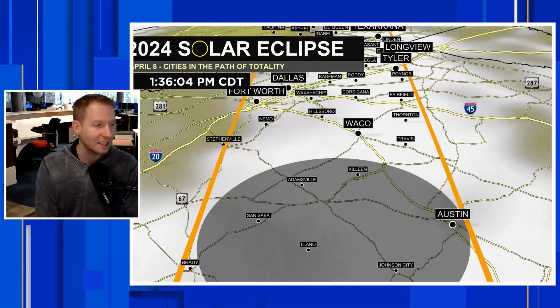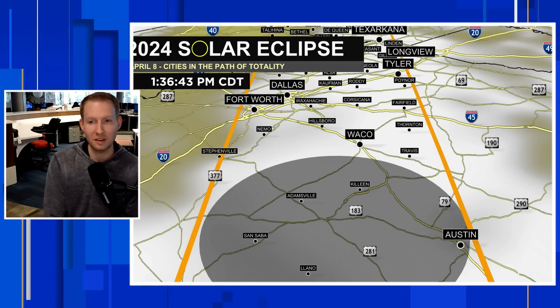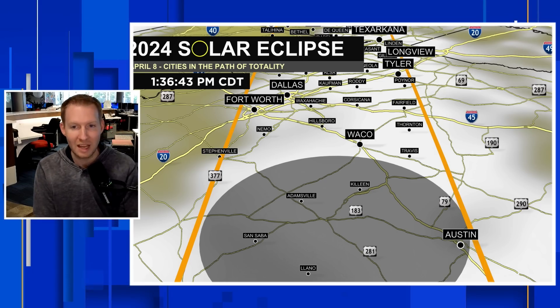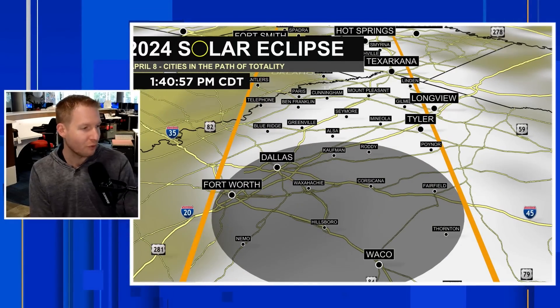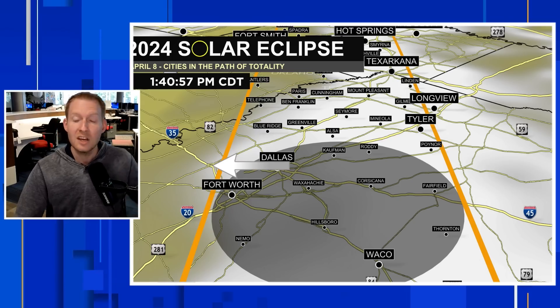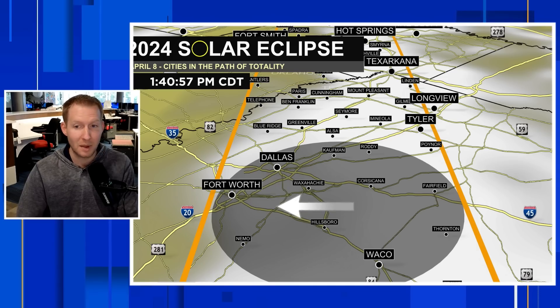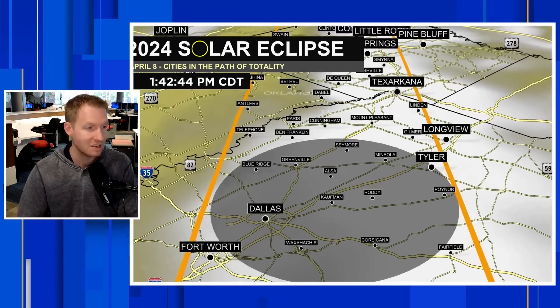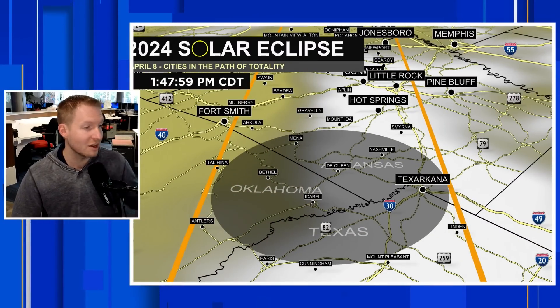Waco is one of the best spots to see the eclipse from a totality perspective; however, it still appears that clouds are going to be an issue. This is going to be 1:36 local time as we go rolling through Fort Worth into Dallas. Note we're not that far away from clear skies — yellow indicates where we're going to see some opportunity for clearing, and we have that just outside of the path of totality. So Dallas-Fort Worth, we're not out of this yet. Same for us into Tyler. Southeast Oklahoma, we're looking pretty good at this point anyway.